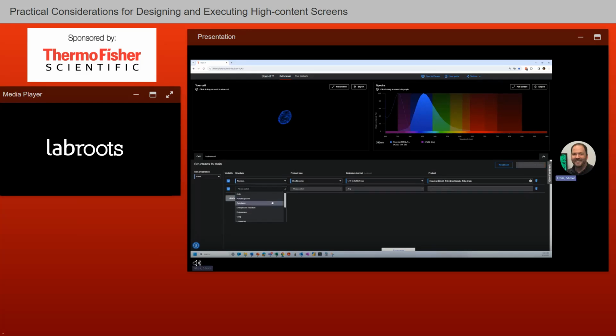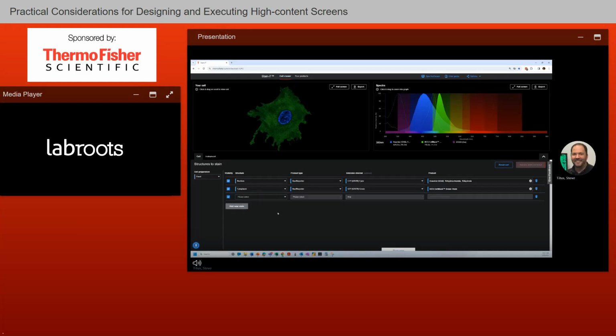I'll try another one. I'll add a cytoplasmic stain. Try another dye. In this case, I want to do GFP. So if I click here, most frequently used products again. In this case, there's one product that's available that's fixed. You can see it being applied and your two colors. Add a third stain. Let's go with plasma membrane. Try this again. In this case, I want Cy3. You can select wheat germ agglutinin, or you can actually start typing as well. And if something is available, it will auto-populate.